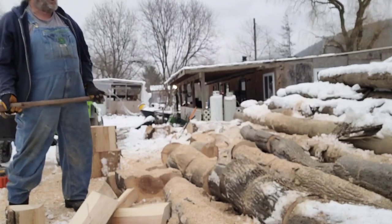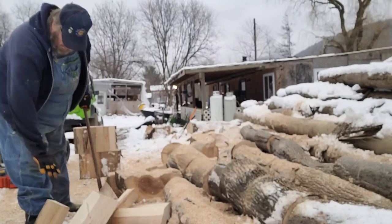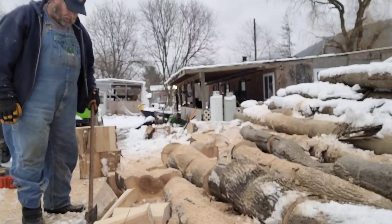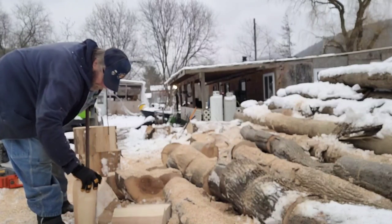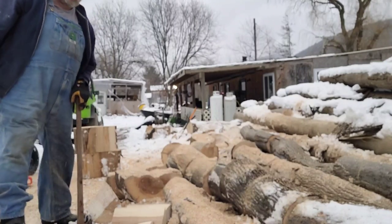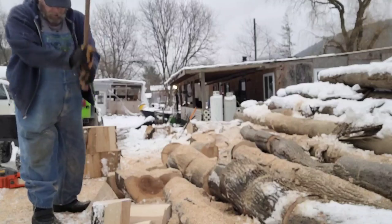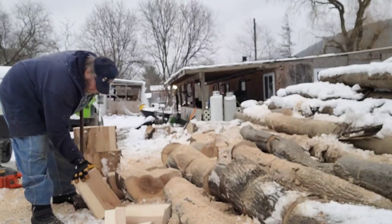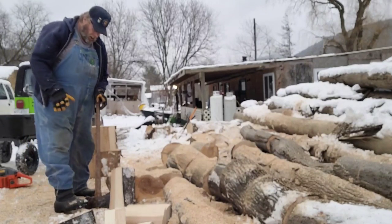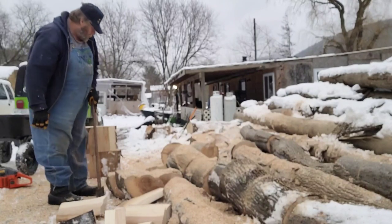Of course, those of you that ever split mountain ash know you can do it with just one hand. It's that easy. This ain't no feat, is it? No, it's not. It's just like that. I guess I shouldn't take a kitty stroke on one, should I? I've never seen a wood to split as easy as this stuff. If you got something to split easier, all you need is a butter knife. That'd be kind of a neat thing to see, wouldn't it? Somebody splitting with a butter knife.